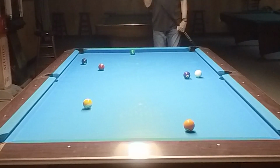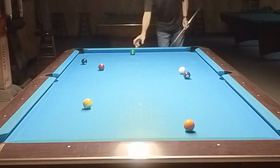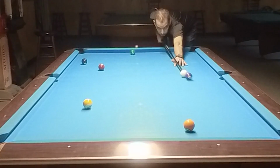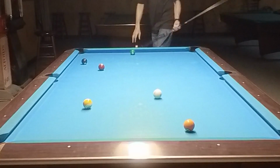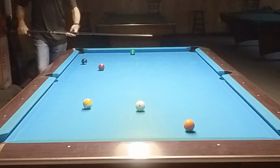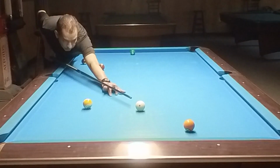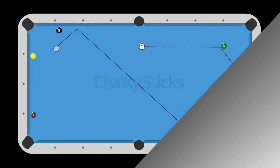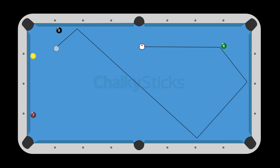But you can see that on the shot on screen, I use 3 rails to get position on a ball that is not on the rail. And the reason I went around the table on that shot was to get in a position where I can move towards the 5-ball, which was my next ball. So sometimes we're playing multiple rails, not just to get on the shot that we're taking, but to get on a shot that is 2 shots ahead.